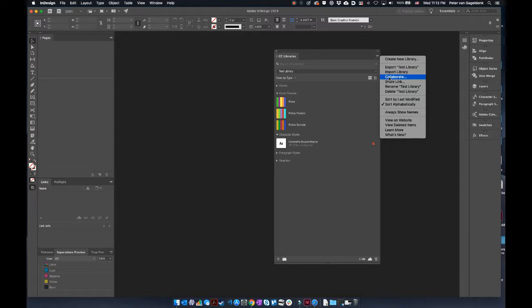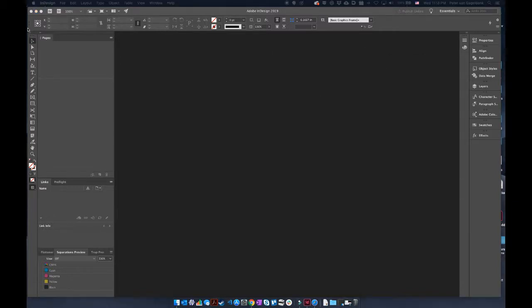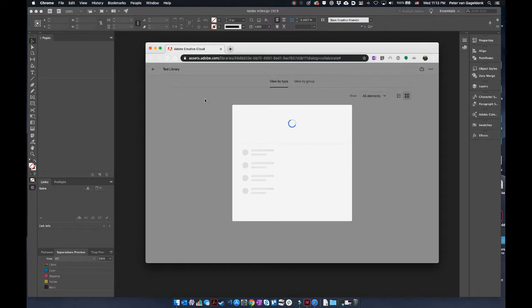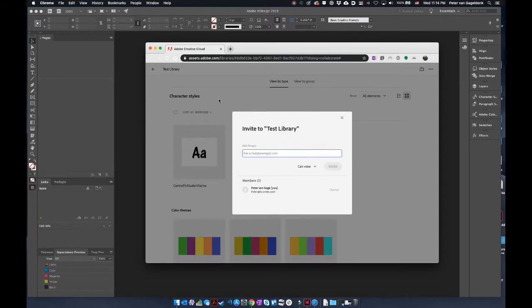So we're going to start with collaborate, and that will open up your website asking if you want to log in. It may ask you if you want to log in, and then what you can do is enter the email addresses of the people you want to share with. And you can choose whether you want them just to view the library or whether you want them to edit. So you can have a couple of editors working on all the background graphics, and they can edit and upload, or you can just have a production artist choosing to view and implement that into the actual page design.